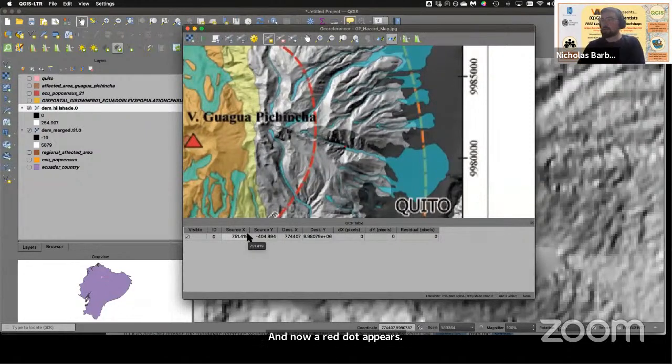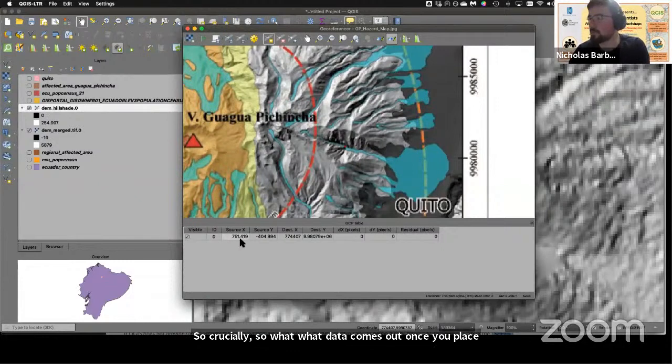So crucially, what data comes out once you place a control point is it tells you in the source file what the coordinates are for your X and Y. And in this case, these are ungeoreferenced, these are just pixel values. So which column and row of pixels did you place this in? For your destination, these are the actual coordinates in whatever map unit.